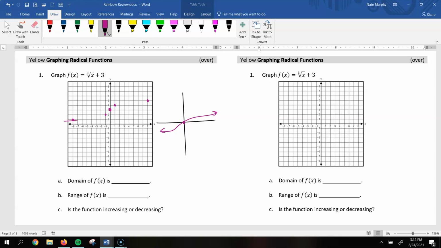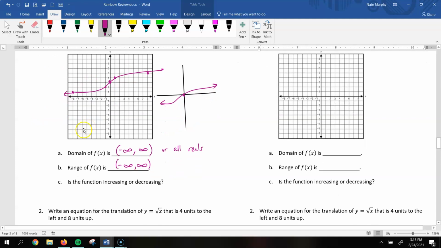So our graph for this would now be that little twisted line there. Okay, so the domain of this would be all real numbers, or you could have said from negative infinity to infinity. Like I said, if you said all reals, that would be fine. But just know on the test, you're going to want to make sure that you recognize when to use negative infinity to represent all real numbers. Lastly, the range for this goes from negative infinity to infinity as well.